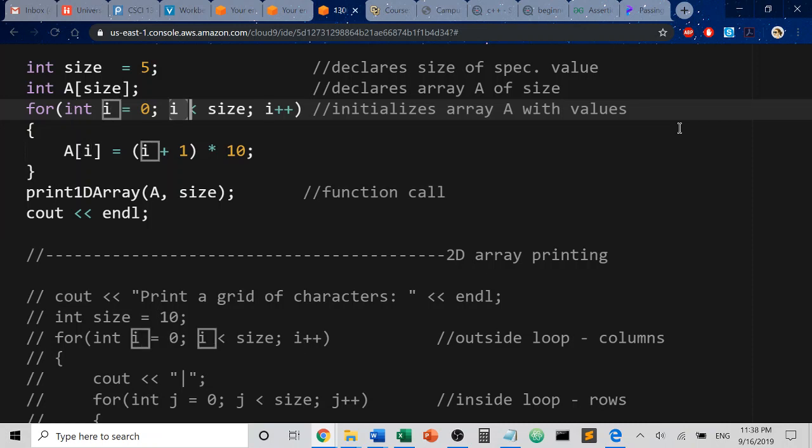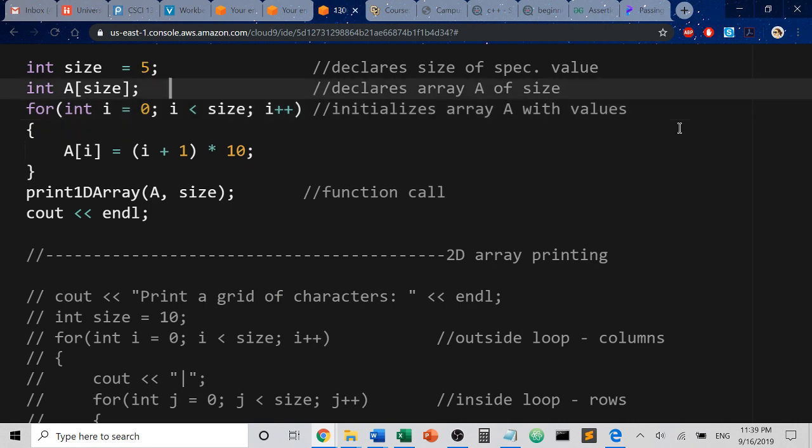The second part, in the middle of the for loop argument, is showing what the terminating condition of the loop is going to be. And that's going to be when I reaches the max value of the final position, the last element in the array, whichever way you want to think of it. And that is going to be the value of size minus 1. So if we start at a position of 0 in our array, the max that we can go to is 1 less than 5, which is going to be 4.